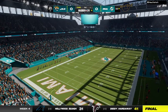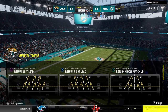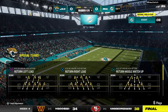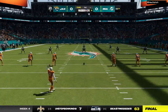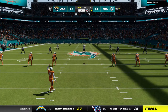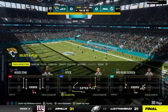And we've got what should be a great one here, as it'll be the Jacksonville Jaguars taking on the teams set to lock horns for the right to remain unbeaten, and we're off in week four. And boy, a rough start to this one as this kick goes out of bounds.